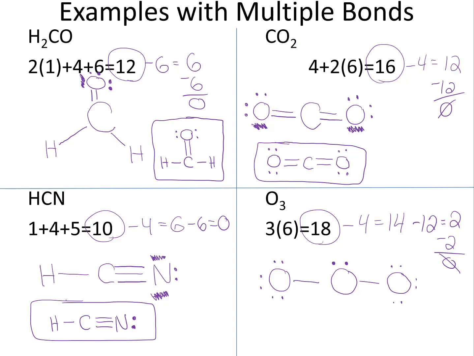In the last example, ozone, the middle oxygen only sees 6 valence electrons around it. And I have a choice here. I can steal from the left or the right. However, those oxygen to oxygen bonds should be indistinguishable. So really, there is no one answer. This structure is what we refer to as resonance structures. So first I'm going to redraw it, stealing from the left, and redraw it, stealing from the right.